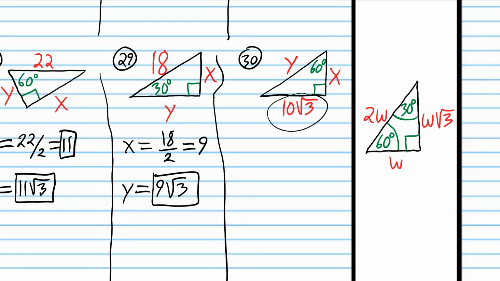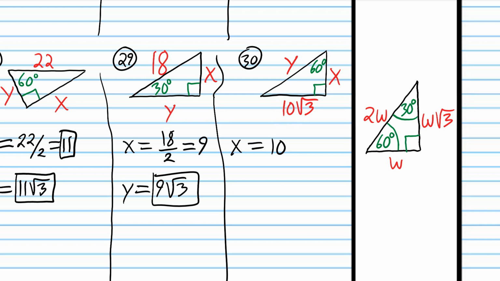Now we're given the side opposite 60 degrees. So in the first problems, we were given the side opposite 30 degrees. In the second problems, we were given the hypotenuse. And in this problem, we're given the side opposite 60 degrees. But notice that the side opposite 60 degrees is a multiple of root 3. That means 10 times root 3. So because we know that the side opposite 60 is some multiple of root 3, and whatever that number is, we multiply by root 3, that number has to be the side opposite 30. We can see that the side opposite 30, which in this case is x, must be 10, because the 10 is right next to the root 3.